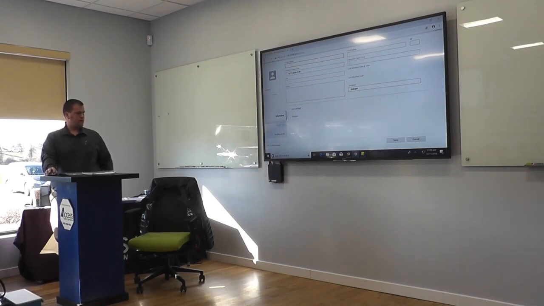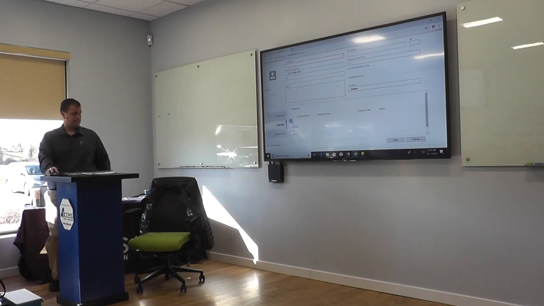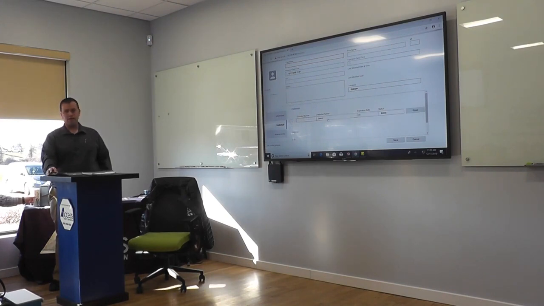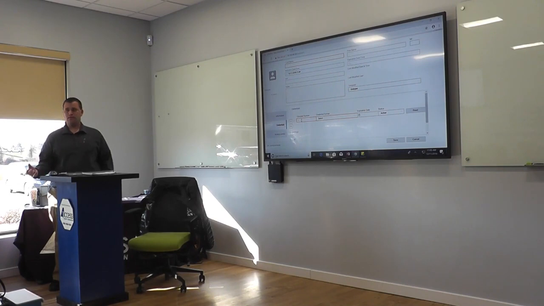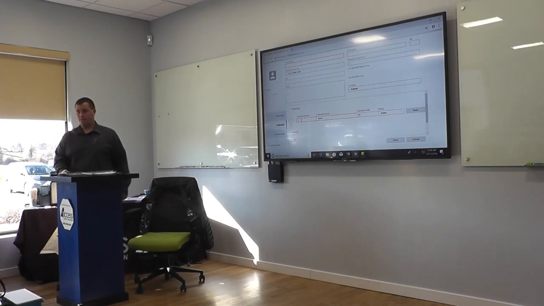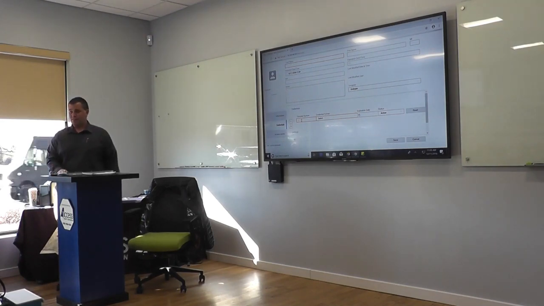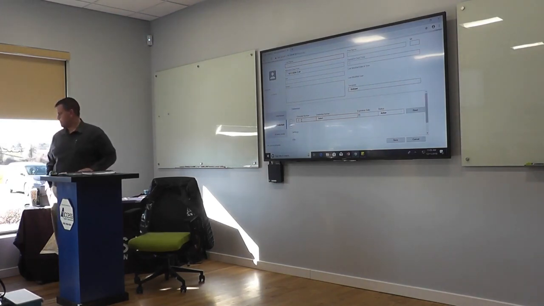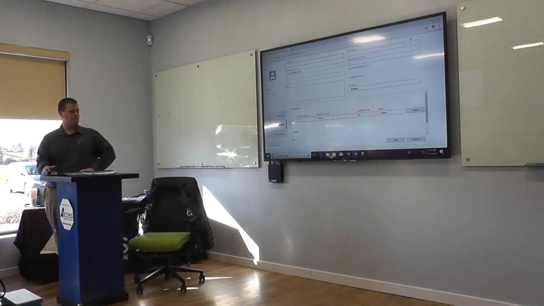So the next item on the menu is credentials. If you click credentials, it will show you this here, and this is where you would actually add your cards. So we call them credentials because credentials can be a number of different things. It could be an RFID card. It could be a facial recognition, biometric, key fob, a number of different things. Some customers are using license plate recognition now with the access control. It could be a license plate entry. Could be mobile credentials. Prox wafer, all kinds of different credentials.